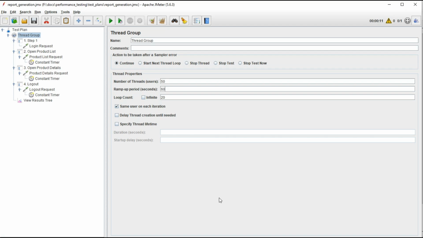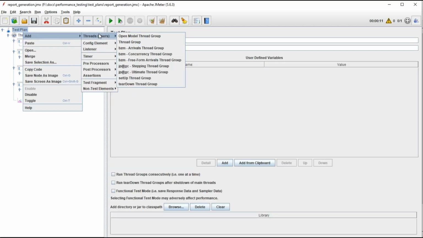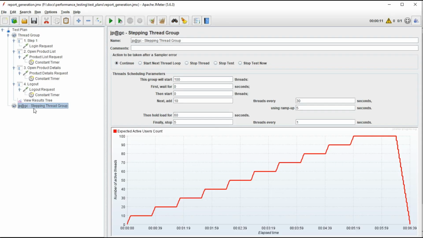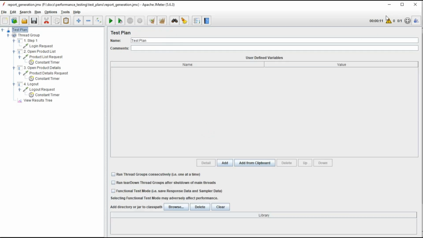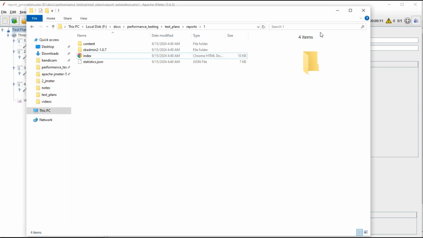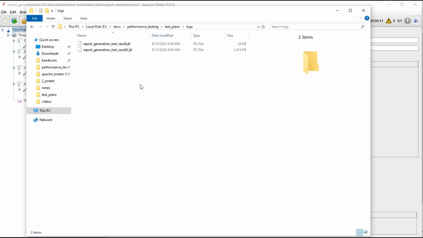Okay, the test is run successfully, and let's check the log file.